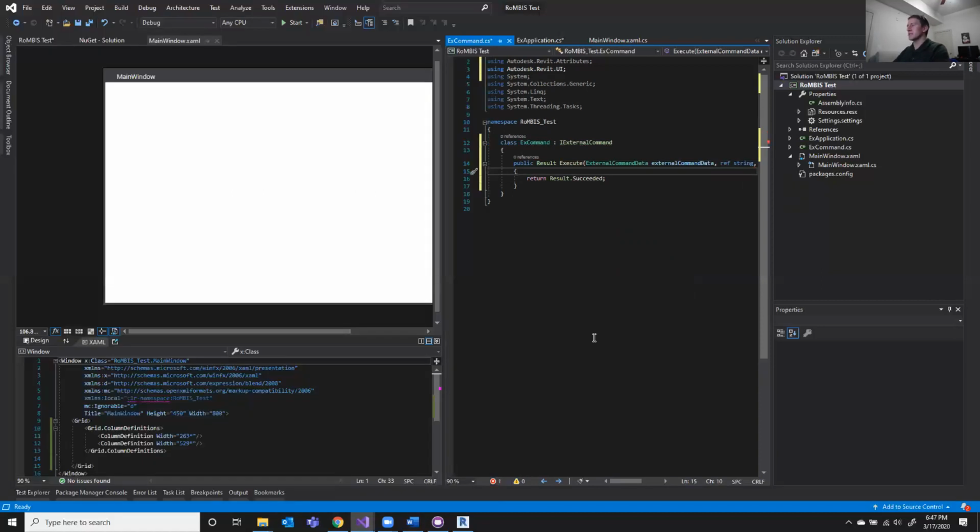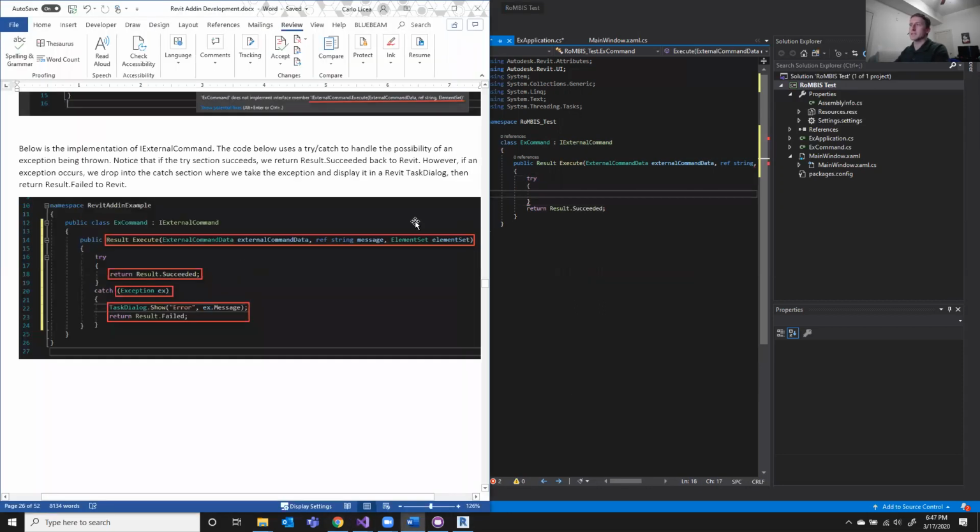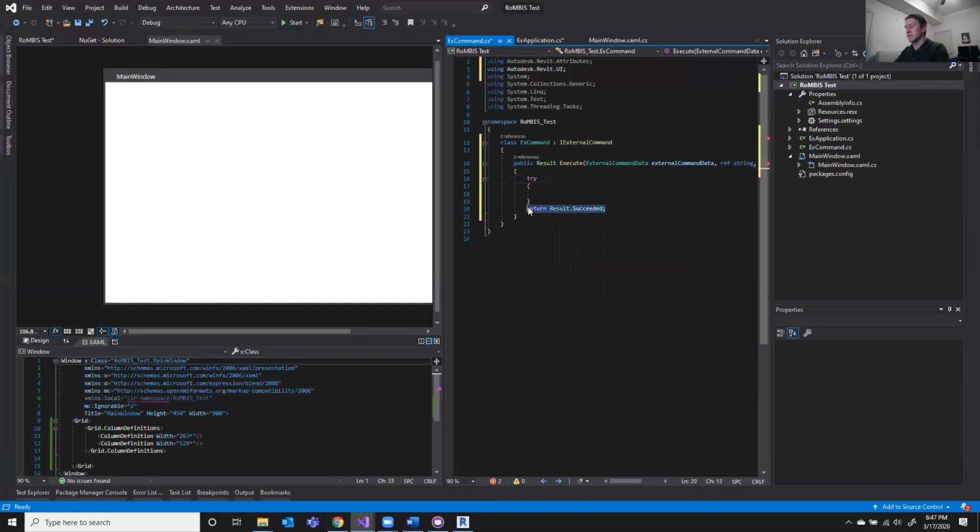So what we're going to do is we're going to use what's called a try catch clause. This is similar to try except with Python. Basically, we're going to say try to do this. If you have an exception or you have an error, catch it and proceed with doing the following steps. So that will prevent your application from hard crashing if something within the try catch is handled properly. So we're going to say try, blah, blah, blah. In this case, we'll assume that we're going to fill this in later.